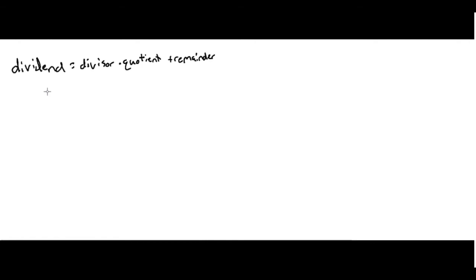In this video, I'll go over how to divide polynomials. So the general formula is usually the dividend is equal to the divisor times the quotient plus the remainder. If I were to write out these terms in the equation of what you'll generally see, the dividend will be in the box, the divisor is outside the box, and the quotient is on top of the box, and then the remainder will be added to the quotient.